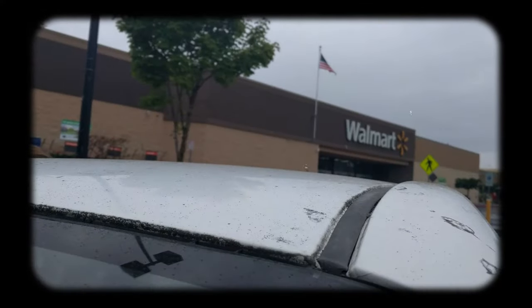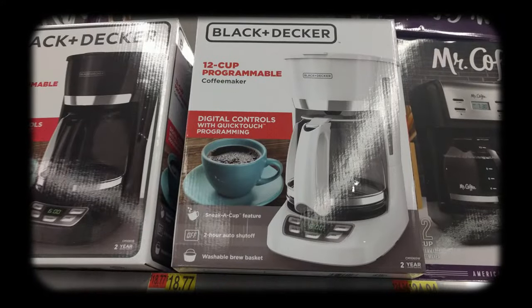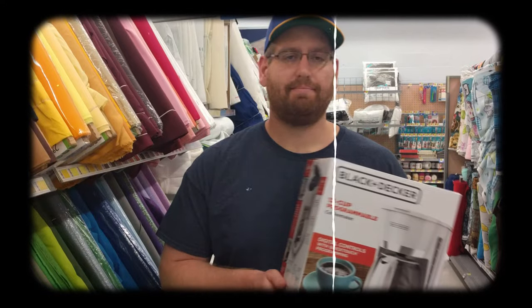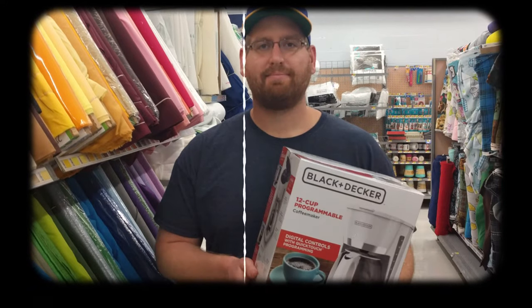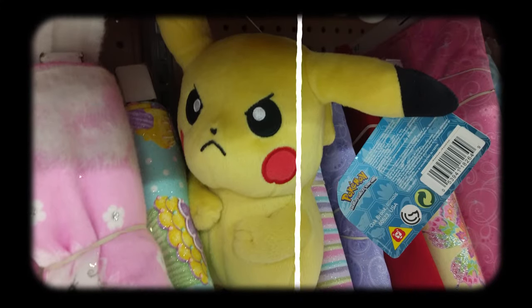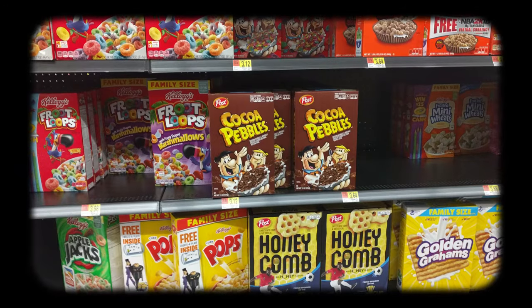Backstory on how I got this coffee maker: I went to Walmart, I saw it — I was just cruising down the aisles and I just had to have it. But first I had to find Ms. CheapAssReviews so she could take my picture. And a better version. Then I saw Pikachu — great guy. And while throwing the coffee maker into the cart I realized I gotta get some cereal, so I did that. But let's talk about this coffee maker.